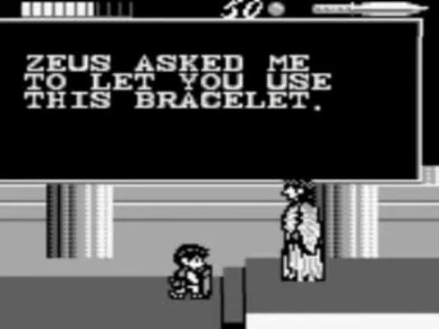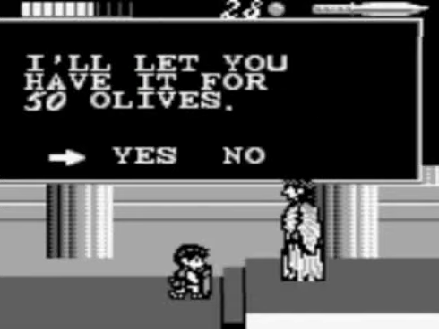I am the god of war, Ares. Zeus asked me to let you have this bracelet, but I can't give it to you for free.